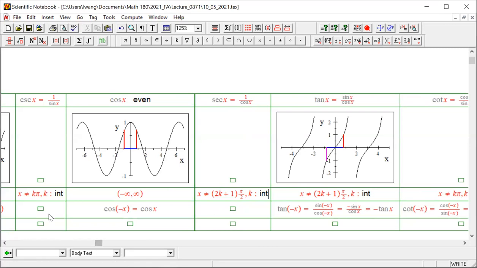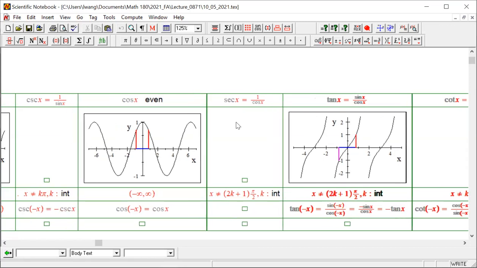And then even odd. Well, if sine is odd, cosecant is odd. All you have to do is use cosecant of negative x. Do you guys see that? Cosecant of negative x is equal to negative cosecant x. And secant: cosine is even, therefore secant is even. So I'm going to close the rooms. I trust everybody already got it. So secant of negative x is secant x.